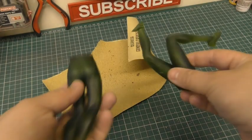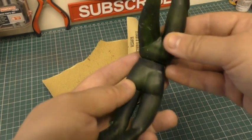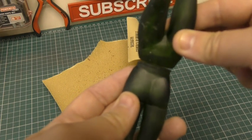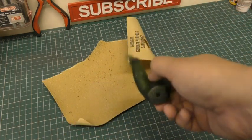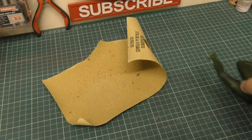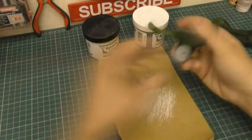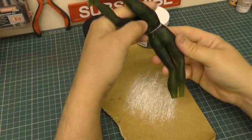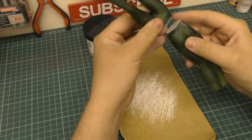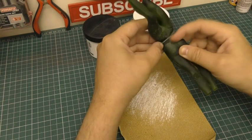Okay guys, so now that we've got both parts to the leg monster, we need to think about attaching this. Now as you can see there, there's a little bit of a raised surface on both ends, so it's not sitting flush. So we're going to take a bit of sandpaper, and we're going to take our time, and we're going to sand each side smooth, and then we're going to try and glue this together. Okay guys, that seems to fit a lot better now. So for the next stage, I'm going to add some super glue, and then maybe some kind of peg system between these two walls, and then we can start getting rid of this seam.